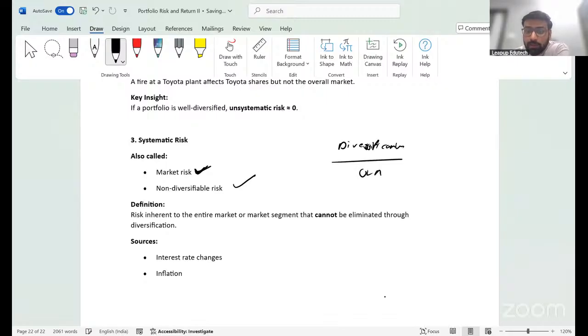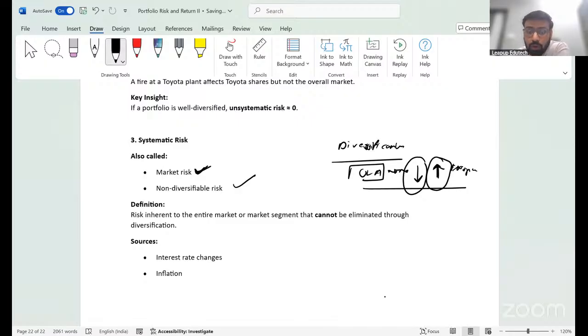Meaning, let's say, for example, Ola. If you invest in Ola, the biggest problem currently with Ola is the complaints with respect to its vehicles. This is a company specific risk. It is not a risk with EV as a segment. How can you diversify this risk? You can diversify this risk by investing in another company which is doing well in the EV space. So tomorrow the losses of Ola can be covered by that company which is going up, which is doing well in the EV space. This is a company specific risk. This is diversifiable.